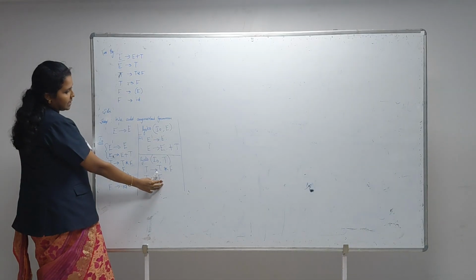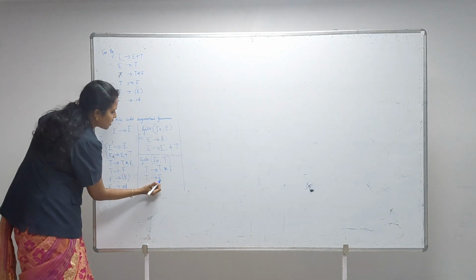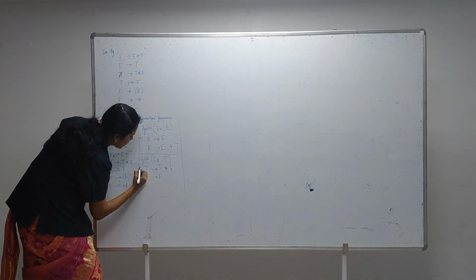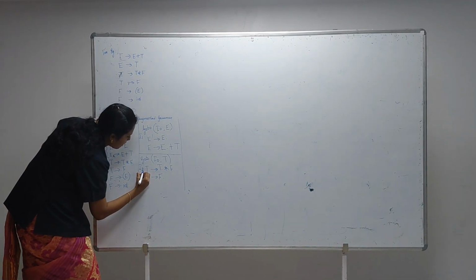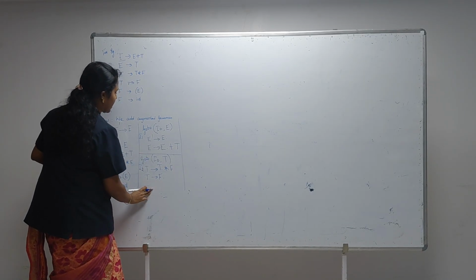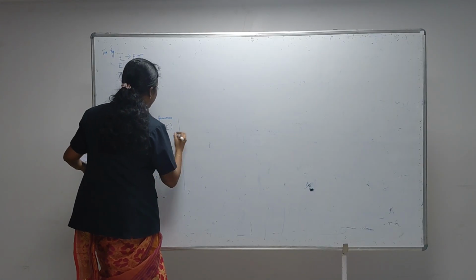Here the dot reaches the end of this production, so we cannot continue with this. We will have the next production. We have to give the new name as I2 because we don't have any similar productions with these two productions. We don't need to change anything, so we have to give the new production here.